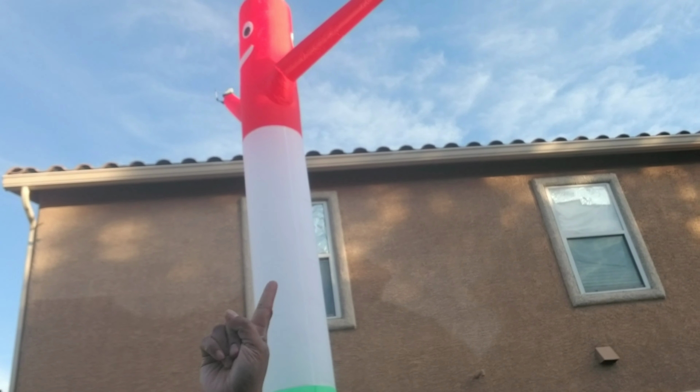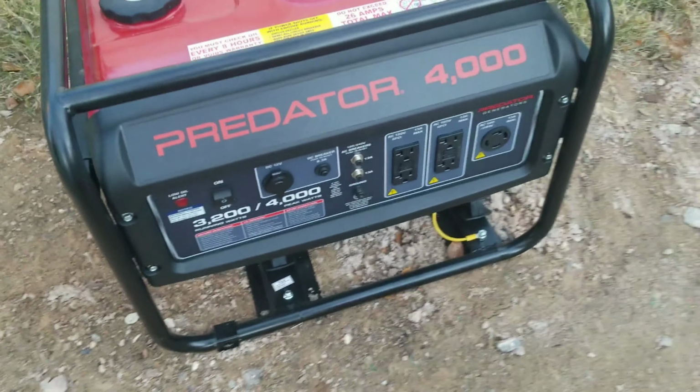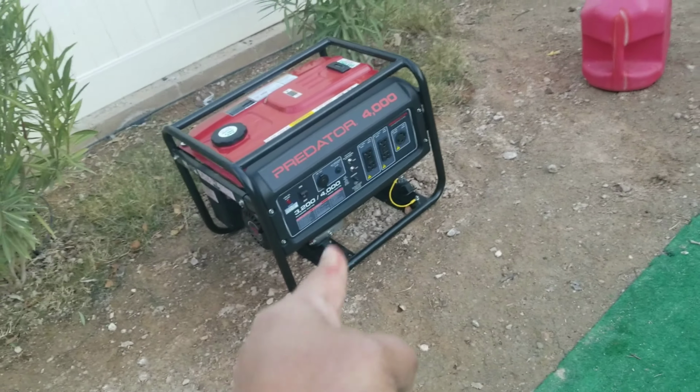So guys, what do you think this is? Is this an Italian flag or a Mexican flag? Look at that. It's red, white, and green. So what do you think it is? Is it a Mexican or Italian flag? I don't know, because we have the same colors, right? We have a generator, and we haven't used it for any air dancers yet. So let's try the generator to see if it's gonna work.